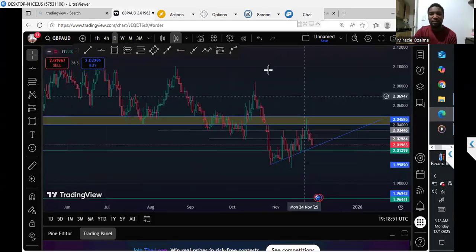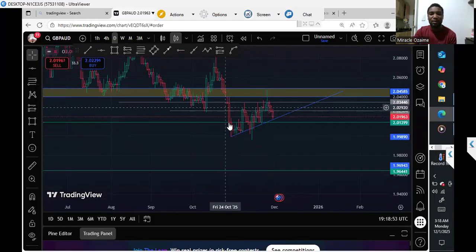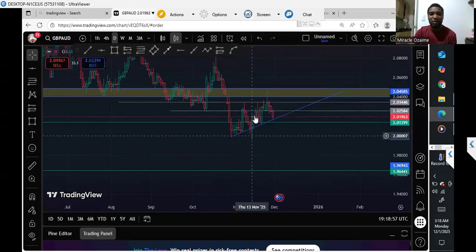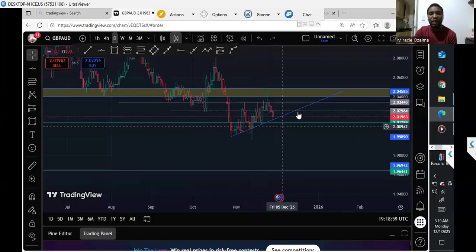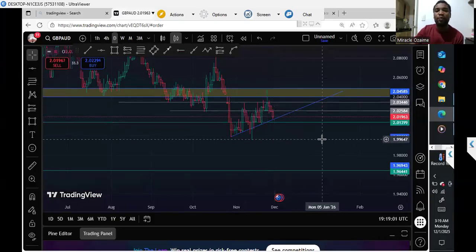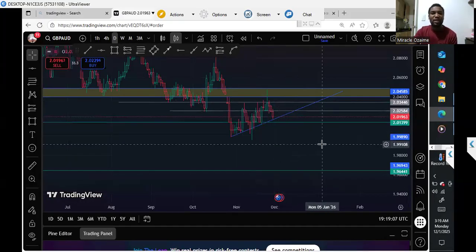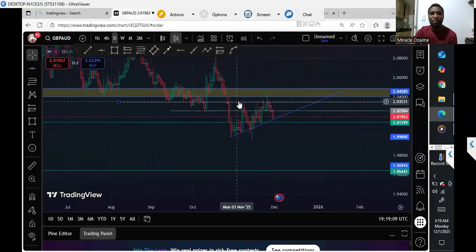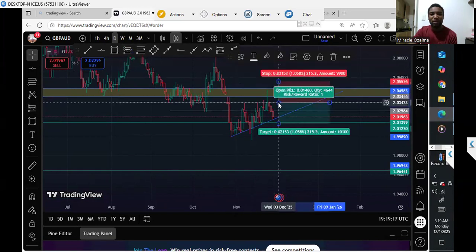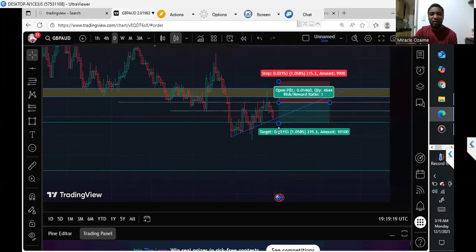So if I come back down to my weekly time frame, I'm looking at two things: how I'm going to enter this market. This pattern, they normally call it the X to E wave pattern: X to A to B to C to D to E. This X to E wave pattern, it's nice. It's looking bearish in my eyes as of the moment. So I'm expecting the market to come back to this region. My sell is I'm looking to sell the market from this region for a sell to the downside.